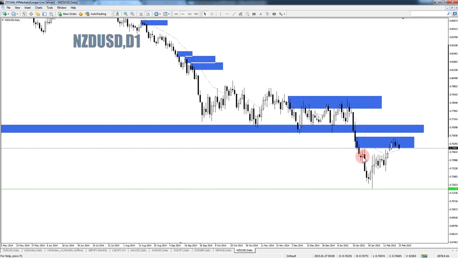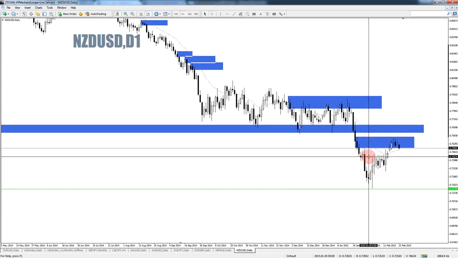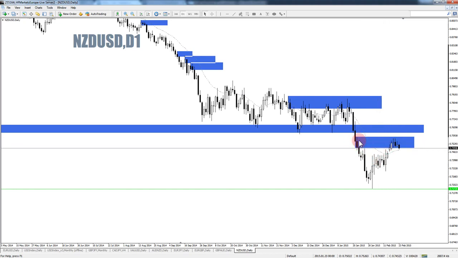Why? Because it didn't take out that area of demand. It fell short of it, pink candle, high wave candle, and then rallied. And this area had lower probability of holding, which we talked about, and it was tested a few times and removed. But this area right above it is the area that took out the opposing area, as we could see. So price is holding a little bit better on that area. At least we've got this engulf, which we couldn't manage to have here down to the left.